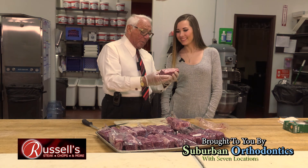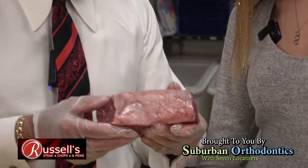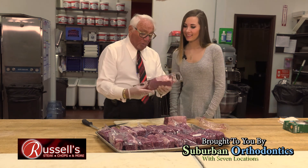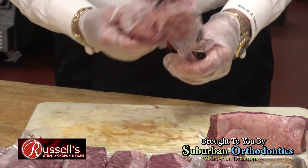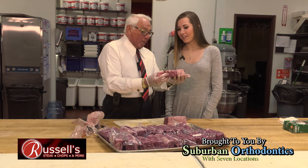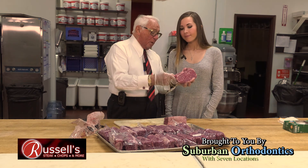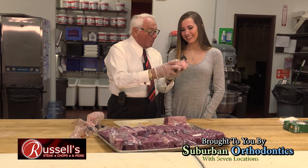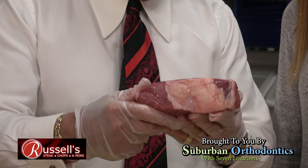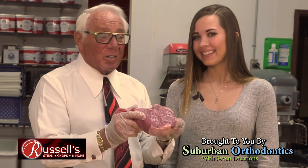I am so fussy about our cut — look at that, look how beautiful it is. That's our strip steak that we serve at Russell Steaks Chops. Another item that we serve is called a bone-in ribeye. They all come in fresh — none of it is frozen. Look at that cut — 2½ inches thick. All-prime beef. It's got to be cut from the prime rib, and everyone has to be cut to our satisfaction. 2½ inches thick, no fat, no nothing. All edible beef. All prime beef at Russell Steaks Chops and More.